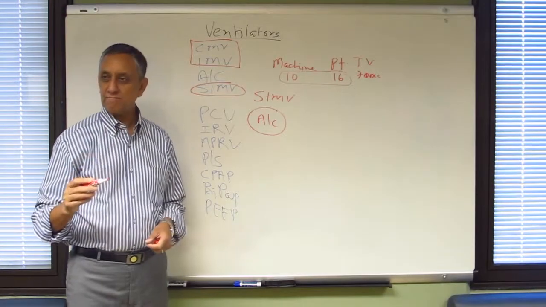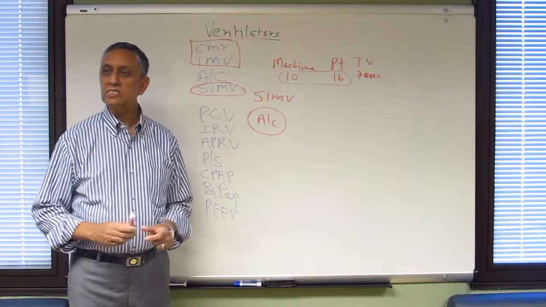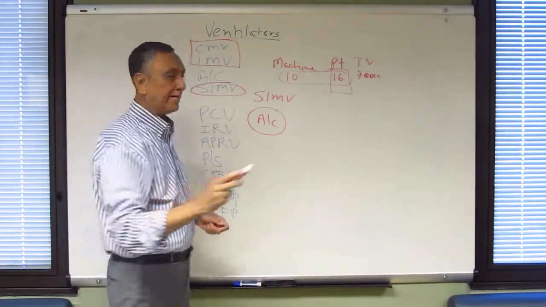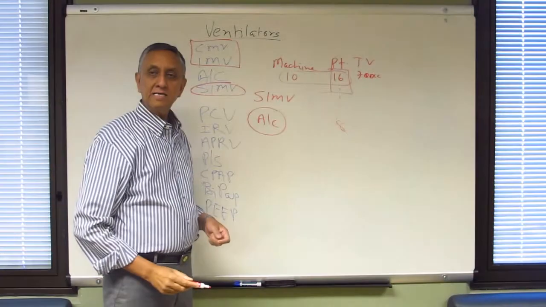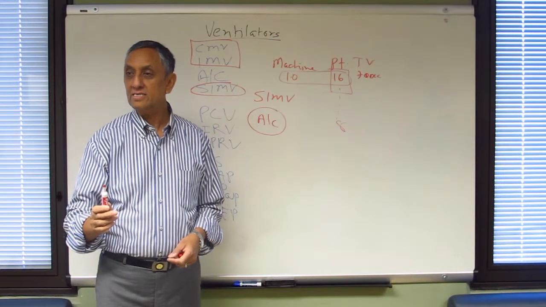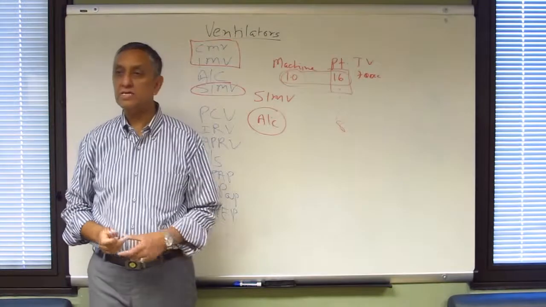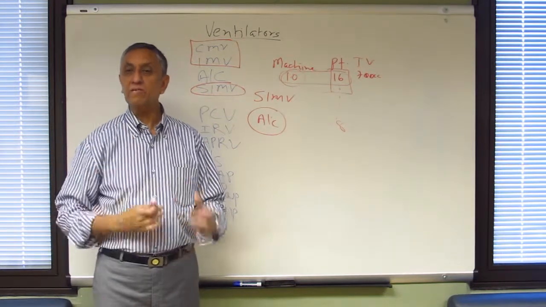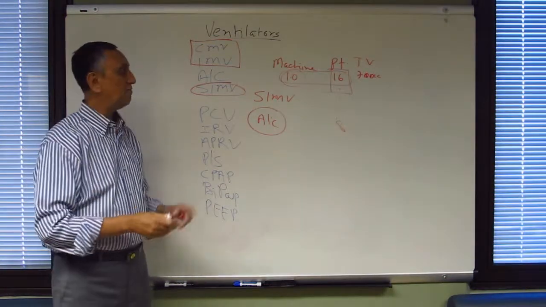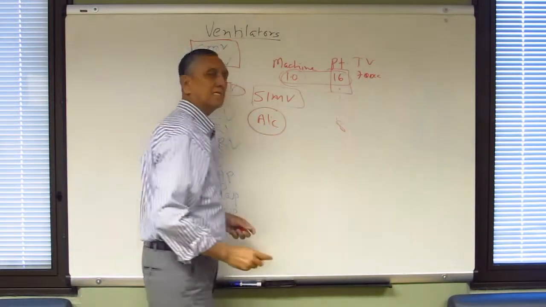In assist control mode, for every breath the patient initiates, the machine delivers a full breath. So the total rate will always be what the patient is breathing, except if the patient's rate drops to, let's say, 8, but you have a machine giving 10, then it will be 10. If the patient is not breathing at all, then it will be 10 in both SIMV and assist control. The problem is only when they start breathing. In assist control mode, every initiated breath gets the full tidal volume of 700, while in SIMV mode, only 10 breaths will get 700 cc of tidal volume.